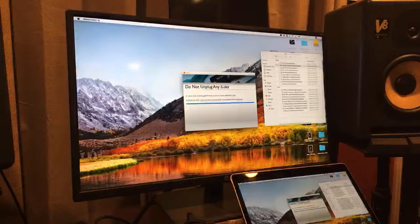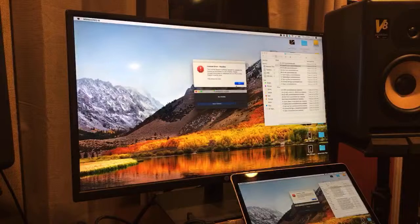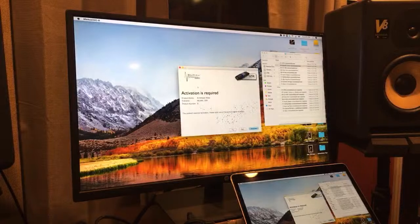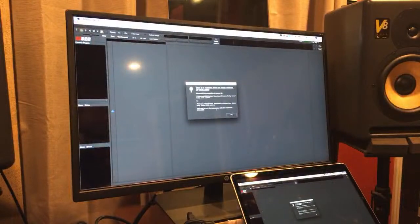Do not unplug any locks. Okay, I won't. I don't have any locks. Yeah, I know, Parallax. So Parallax was a Neural DSP guitar and bass plugin that I tried out, and it keeps wanting to find them. Okay.